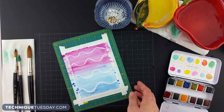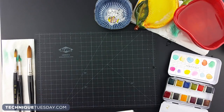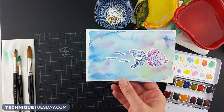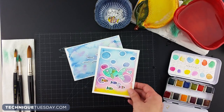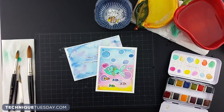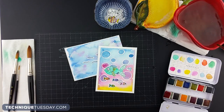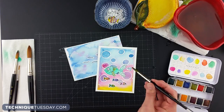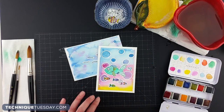Just like the last ones, you need to set aside your watercolor piece and let it dry. You can decorate it with fish, or you can do other things — in this case Tam made circles and she's showing how you can add additional color inside the shapes drawn with the crayon to make them pop even more. Don't be limited to just waves or circles; you can draw stars for a special occasion. There are lots of different things you can hand draw onto the background to really make it personal.